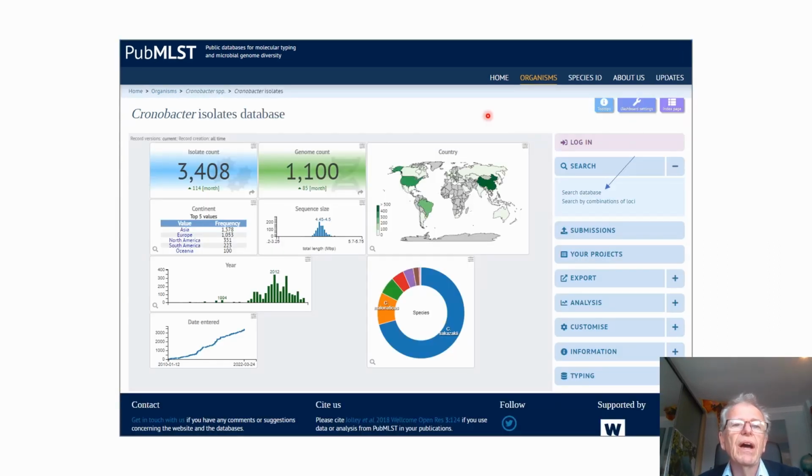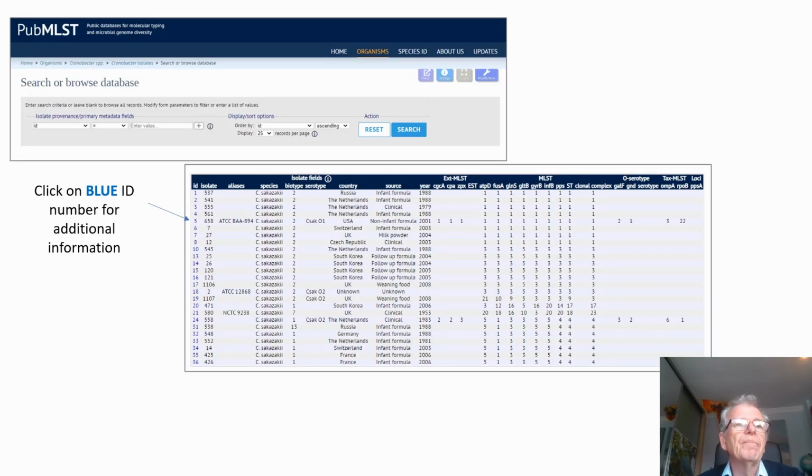And when we do that, this page opens up with a lot more data. And what we want to do is go over to the search on the right hand side, click on the plus sign, so you get these 2 options, and you want to click on searchable database, search database. And this window opens up here, this upper part of my slide. And I just simply, for this example, clicked on search, and this is a screen grab of the beginning of the page.